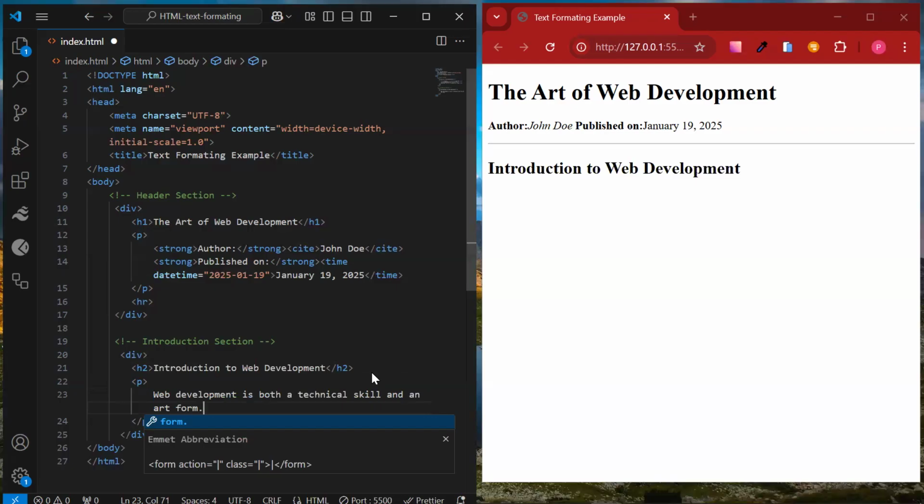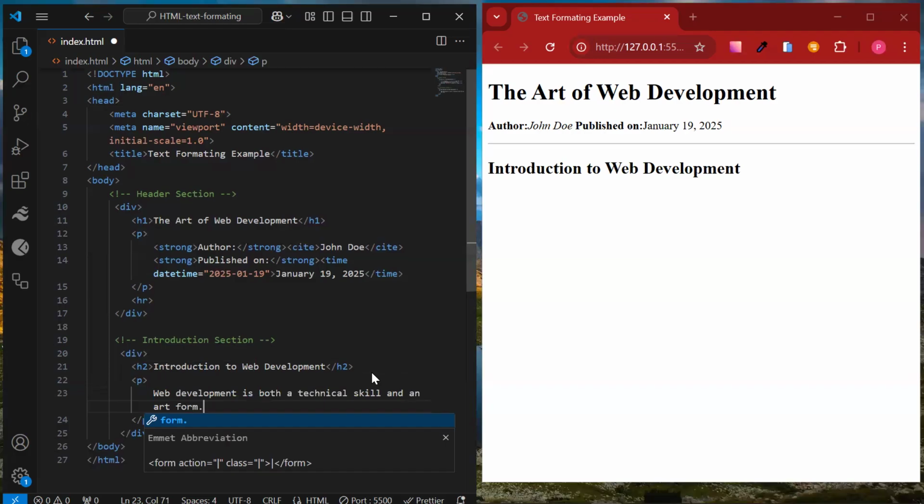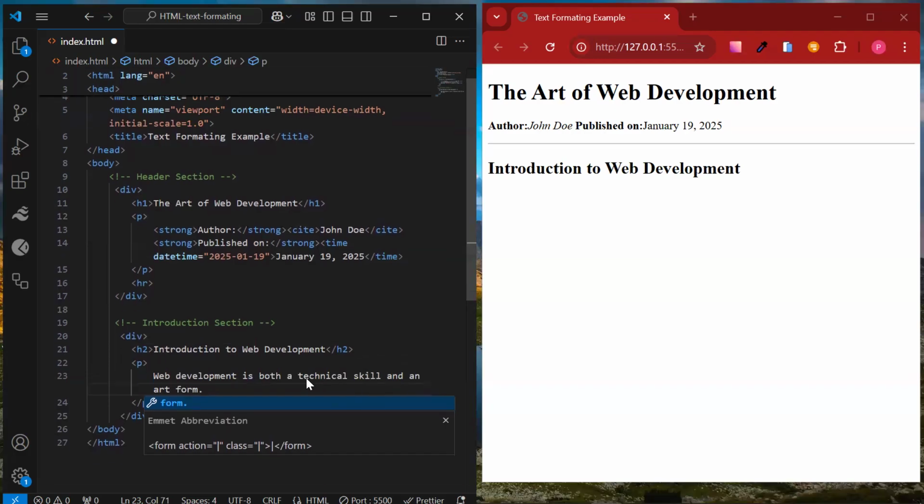Okay. In this text that we've written, we would want to emphasize some text. So we said to emphasize our text, we could use sort of italic. If we want to italicize this technical skill to make it italic, what would we do? We said we would use the EM element to help us do that. So we just want to italicize this technical one. So we would say EM. I don't know whether it's right, italize, but italicize it.